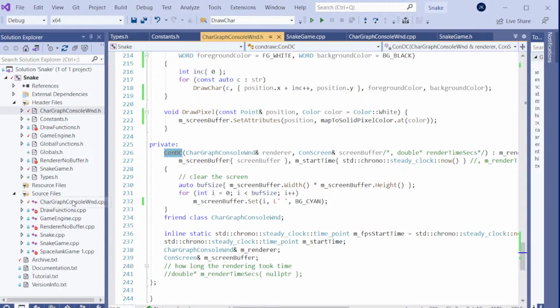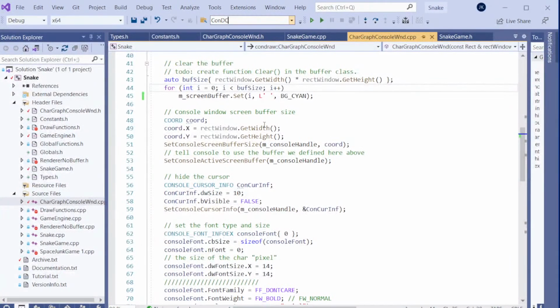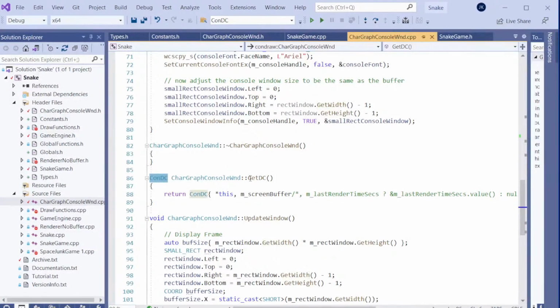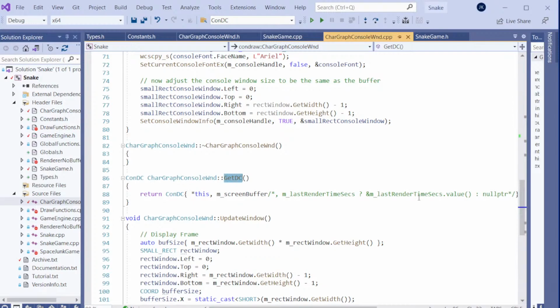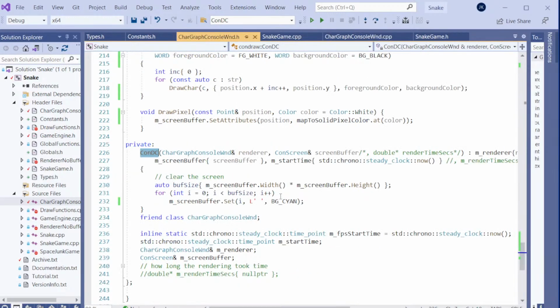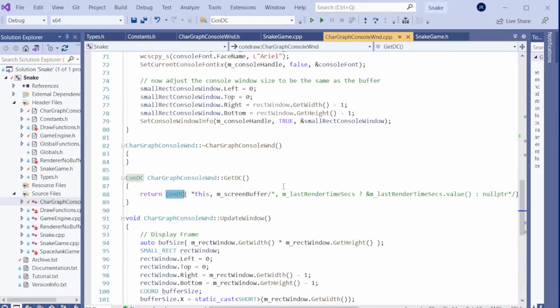So let's go and look at that. There it is. Get DC. So when I'm getting the device context, I should pass the background color to this, that is, the background color to clear the screen. How do I do that? What is the best way to do that? Get DC.